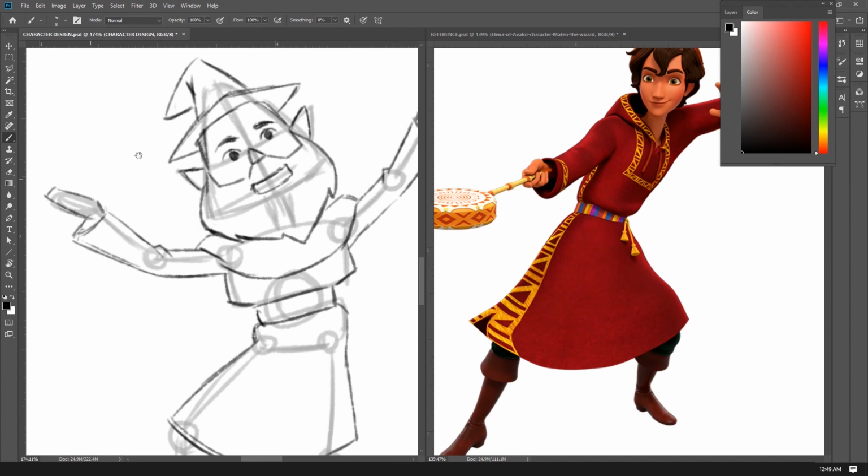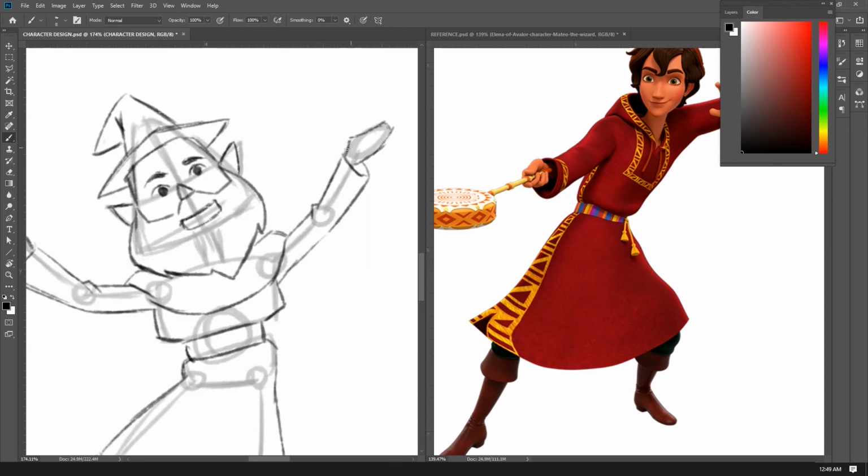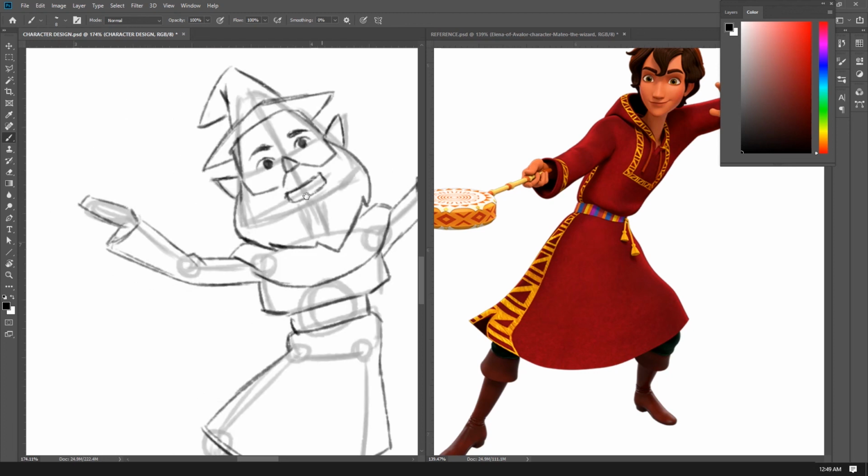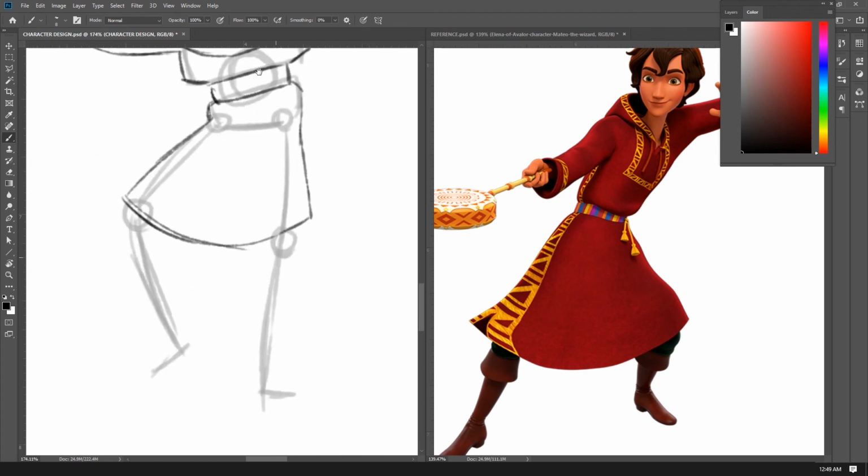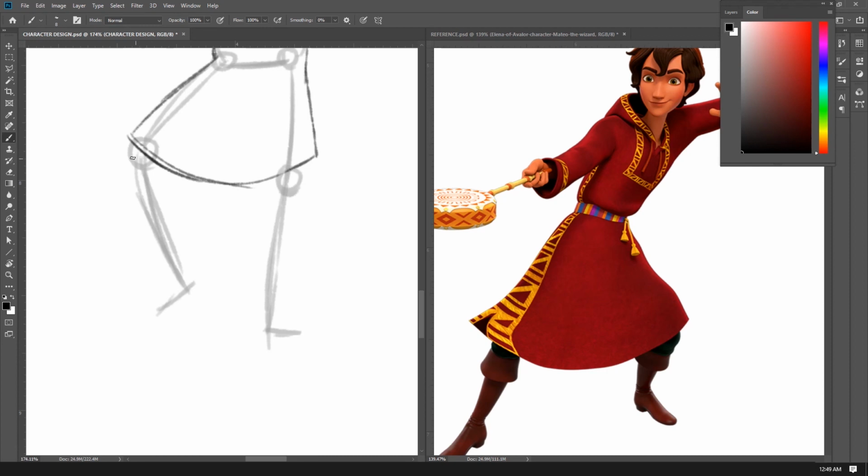Just a square like that, or a rectangle, to show where the hand goes, and then try to get the shoes next.